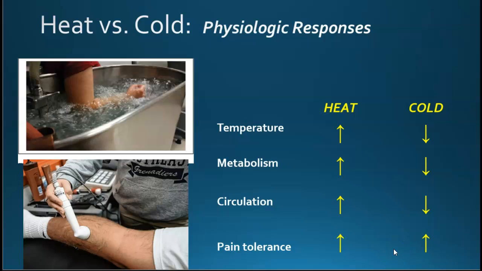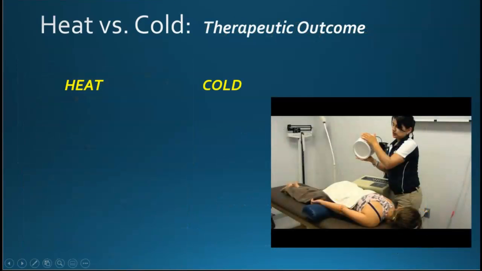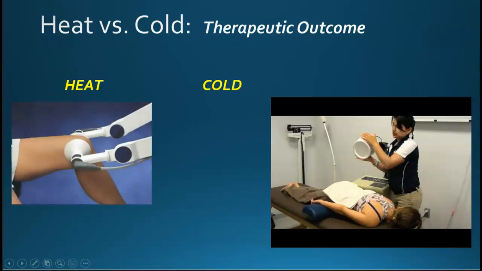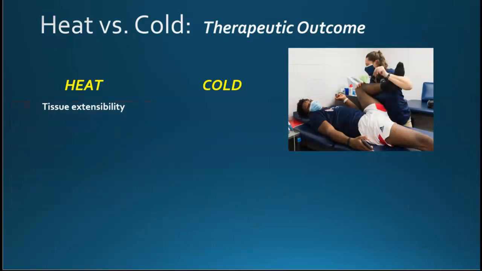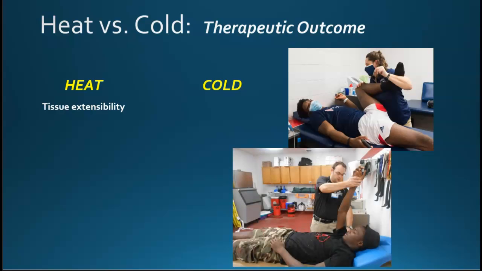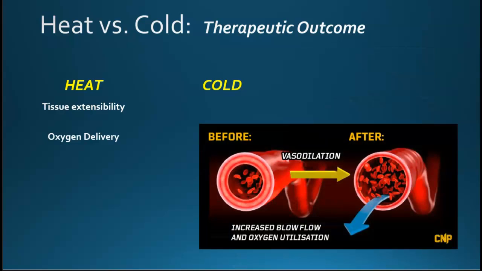The next portion of that is this concept of therapeutic outcome. As we talk about therapeutic outcome of heat and cold, now I'm just giving you some pictures. This is a diathermy machine that gets really, really deep heating. There are all these different kinds of pictures. But when we talk about therapeutic outcome, from a heat side, it really is able to make the tissue much more flexible. We call it extensibility. So how much can we move?